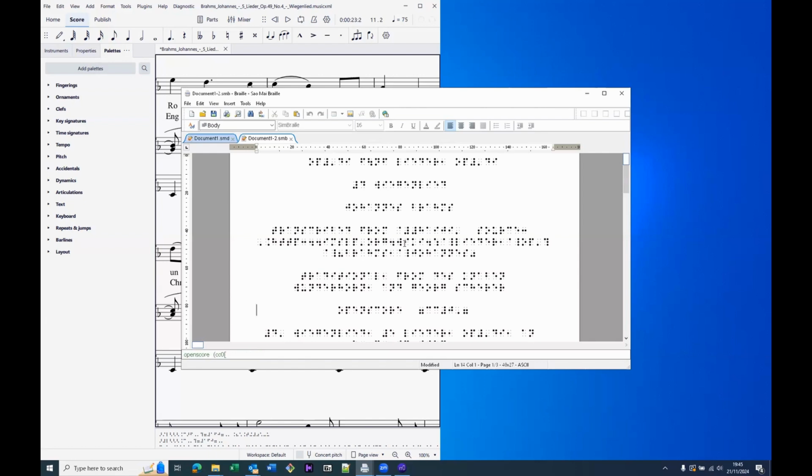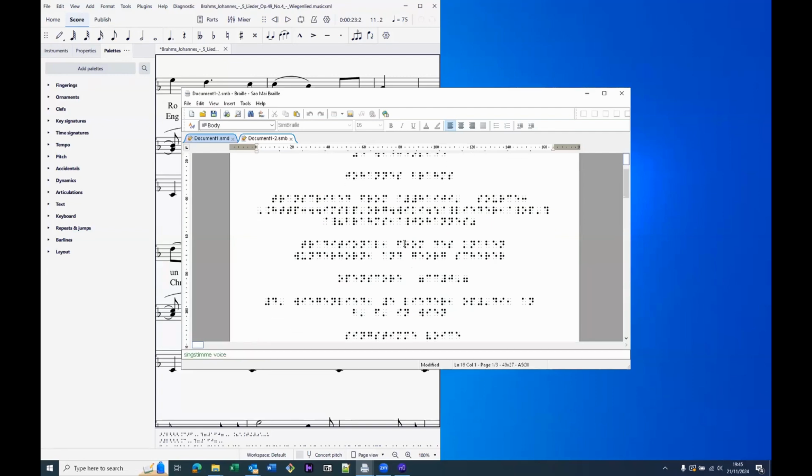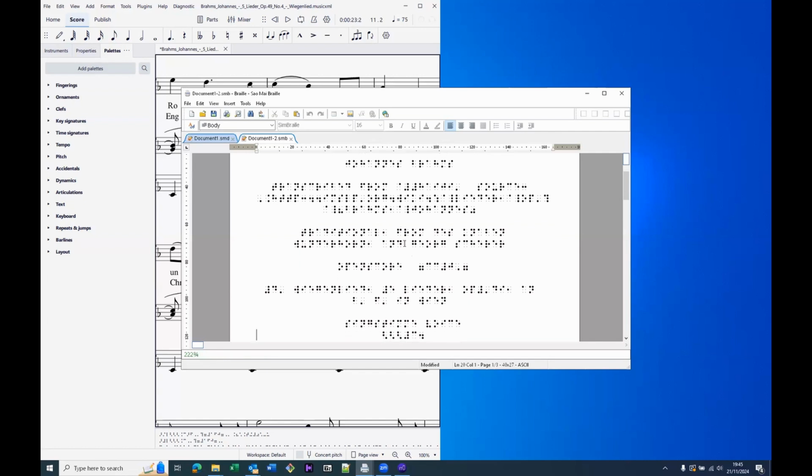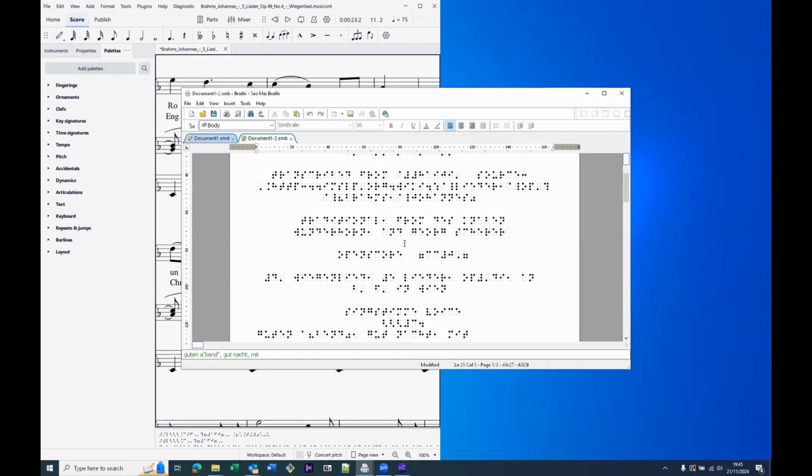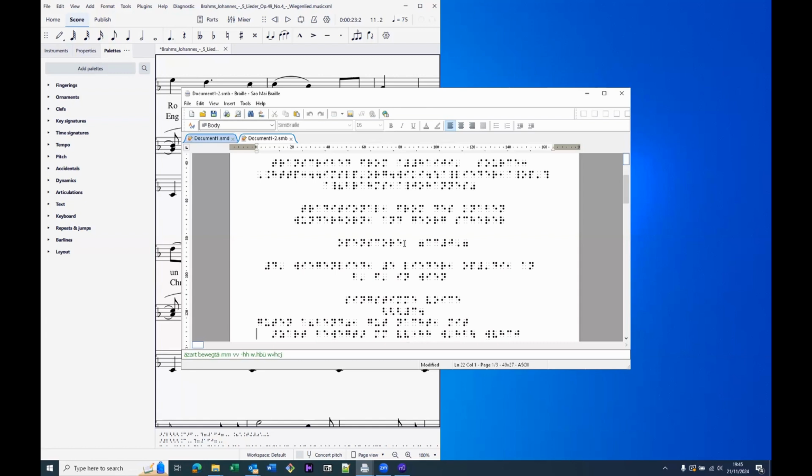Here we go. Open score. CC0 blank in brackets. I'm still reading through the preliminary text. Blank. So let's see if we can find Singstimme voice. That sounds good. 3 flats, 3 4, and it says Guten Abend, comma, Gut Nacht, comma, mit, and on the next line down, indented 2 spaces, a word expression, zart begeht.